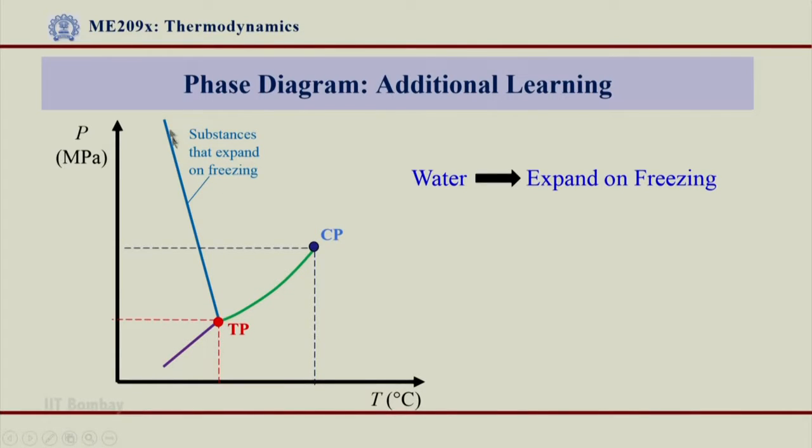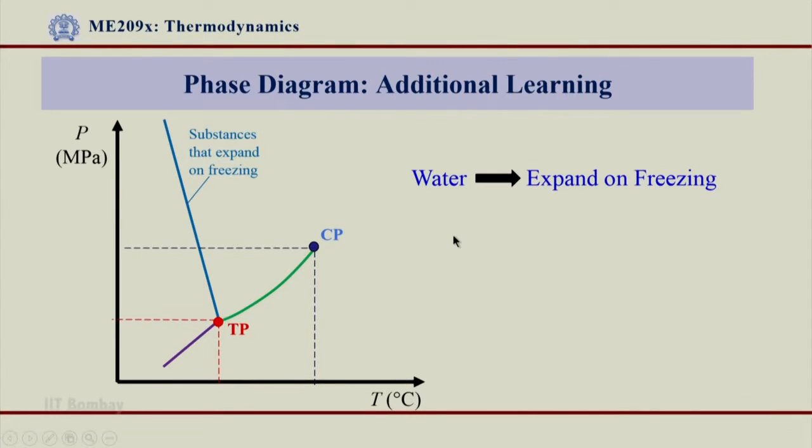And here what we see is that this curve is what we call the SL curve. This is tilted on the left side. If I draw a vertical, this is tilted on the left side, and this is for all the substances that expand on freezing, alright. So, you have seen that water, because it expanded after freezing, this angled PVC pipe cracked, while it did not happen the same for CO2 or for air.